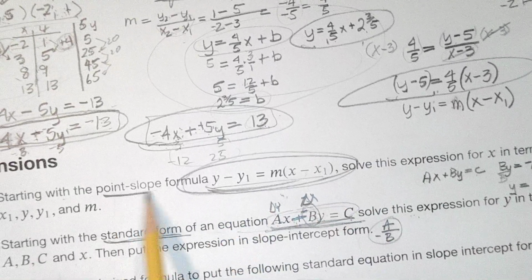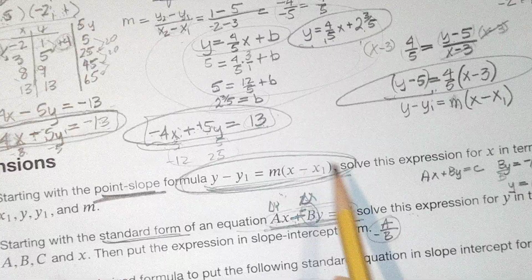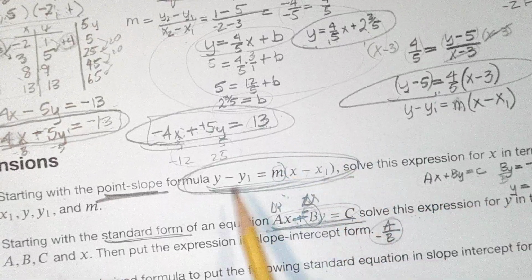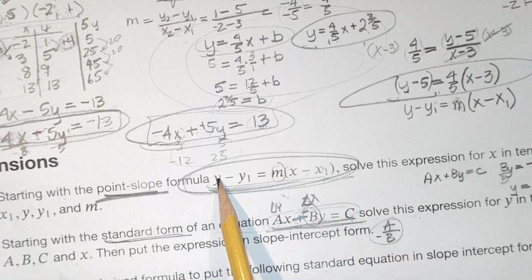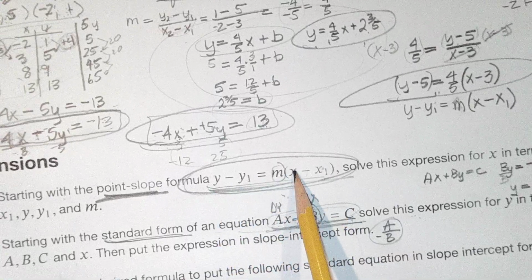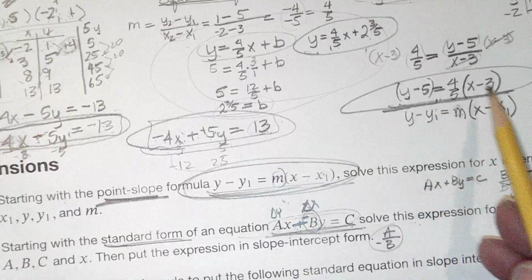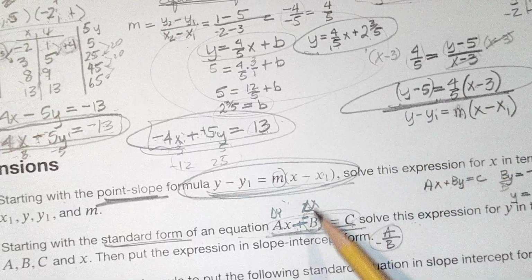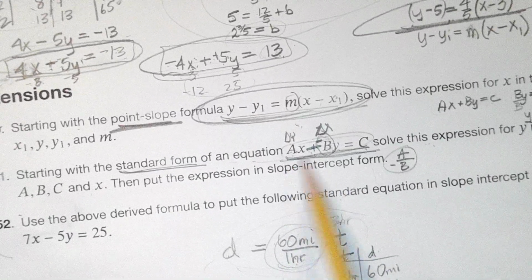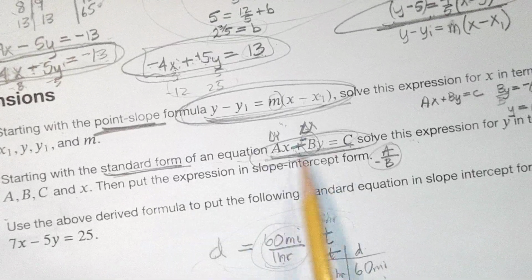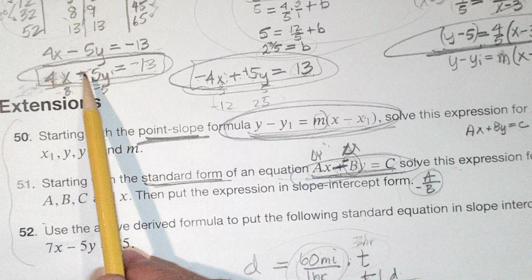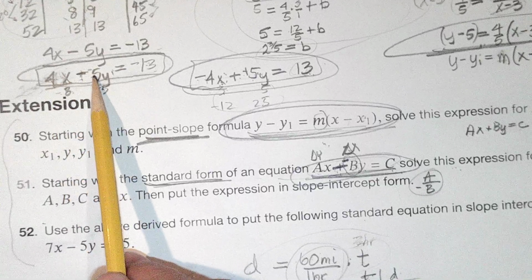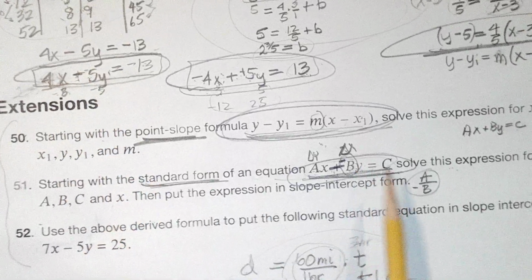This is called the point slope formula. You need to know the slope and the y and x from one of the points, and then you leave a y and an x in the equation so that we've got a way to relate the y's and x's. This one is called the standard form, and it's using the change in y in front of the x and the change in x in front of the y if you subtract.